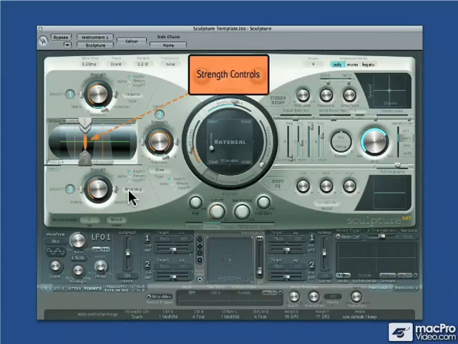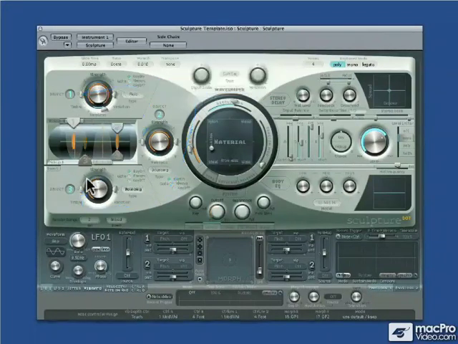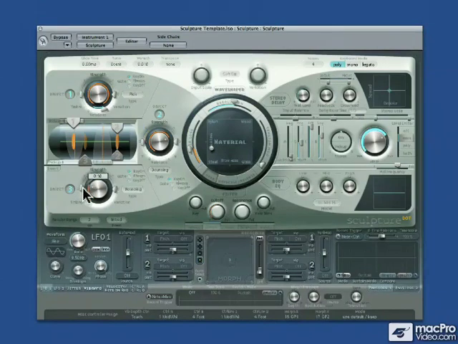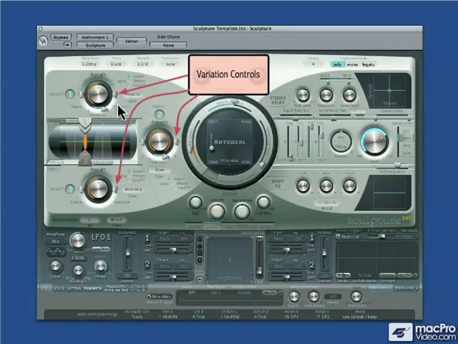Now the next control is the timbre control. Every object has a timbre control slider on the left side of the strength control. To move it, you click and hold right on the timbre control and move your mouse up and down. Now timbre is a generic term for tone color that will take on a more specific meaning depending on what type of object we're disturbing or exciting the string with. There's another set of controls called variation controls, which will also affect the tone color, and they too are specific to the type of object.